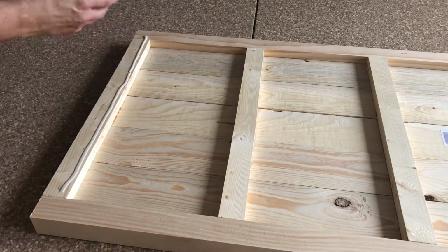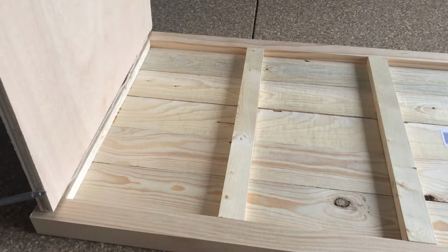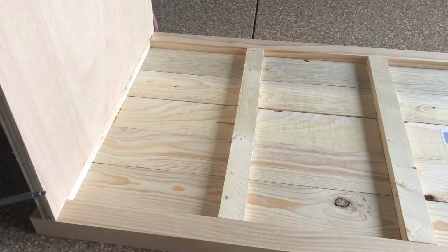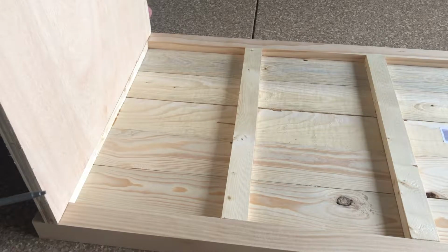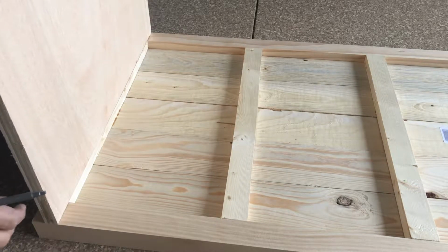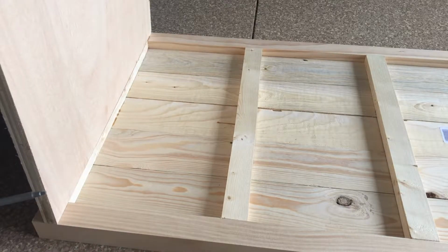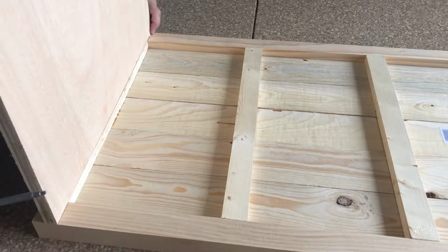There we are. I'm going to grab our board, set it down into position. I'm going to make sure that it's lined up flush in the front. Then we want to make sure that the shelf goes this piece here nice and flush. And once we've got everything squared up and flush, we're going to go ahead and run our screws in.